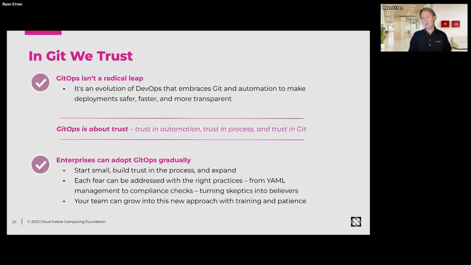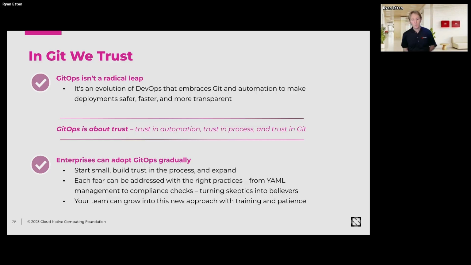For our infrastructure and enterprise folks in the audience, remember that you can adopt GitOps at your own pace. You don't have to flip the whole organization in a day. So start with that one app or one team, and then use the tools and workflows that your people are comfortable with and incrementally introduce those practices. Address your fears proactively. So show how YAML sprawl can be managed, how control is actually enhanced via approvals and policies, how your compliance is strengthened with better logs, and how your team can grow into this new approach with training and patience. In doing so, I believe you'll find that many skeptics, maybe the ops veterans or those compliance operators, will gradually come around when they see the benefits realized in practice.